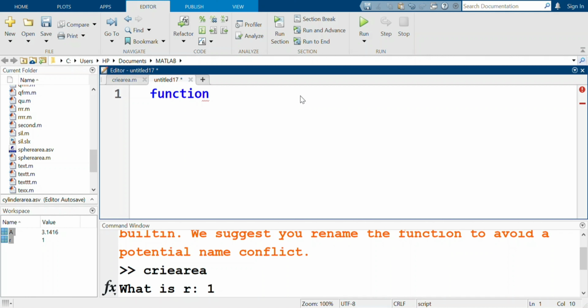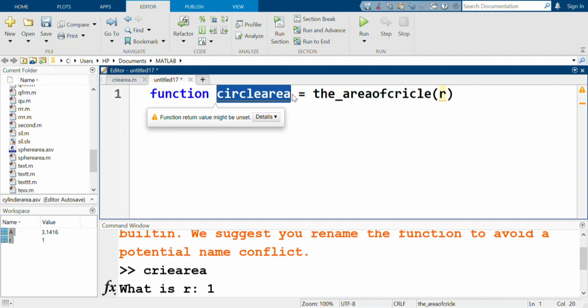So function, for example, circle area equals the area of circle. So I have one input, which is r, and I have one output, which is the area of the circle.